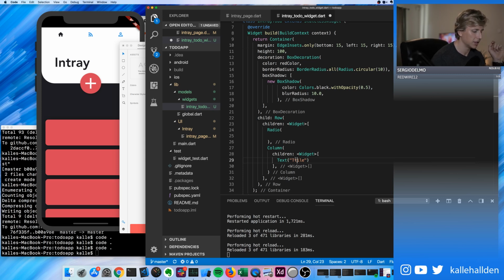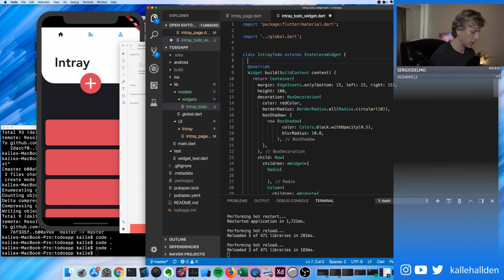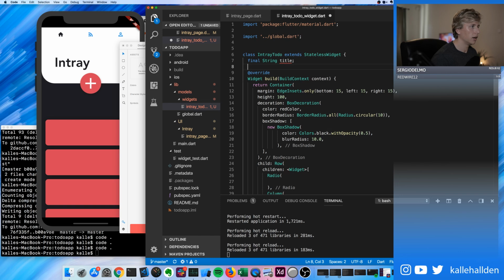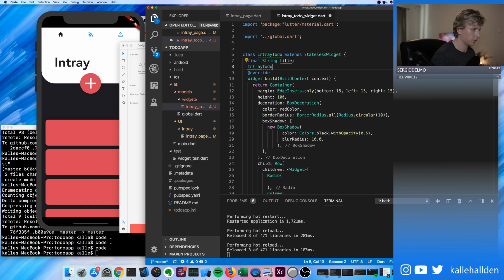And this is then something that's pretty good about using these widgets, is that we can then add something like final string title, and then we do int tray to do like that, or what?